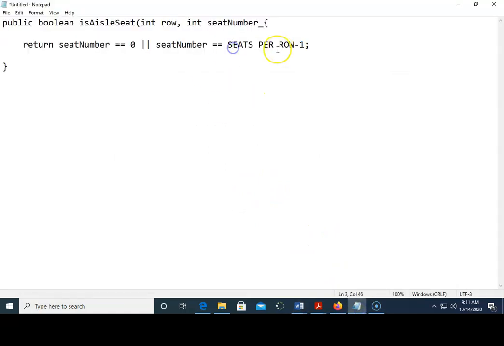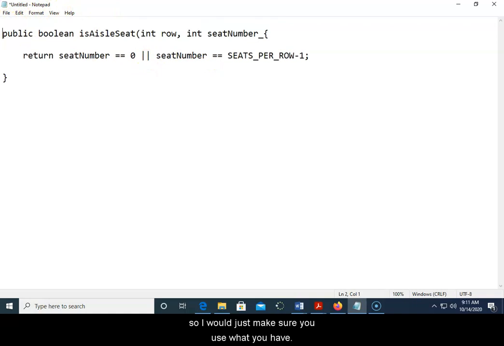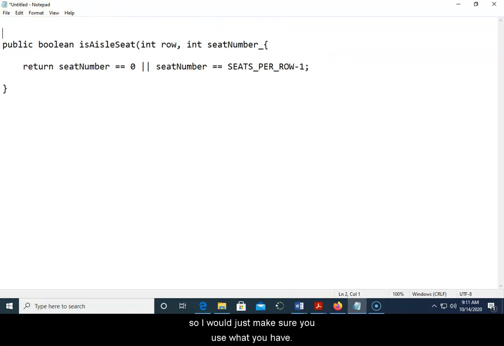So you want to use this variable because it's given to you. You don't just want to say seat number equals 0 or seat number equals 5. You could do that, but the graders at AP may dock you for doing something like that. So I would just make sure you use what you have.